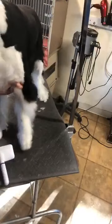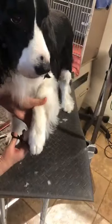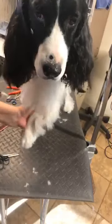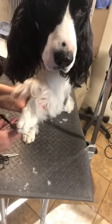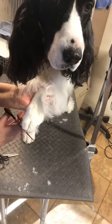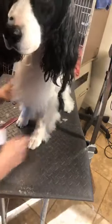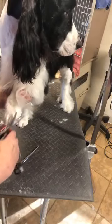Come on. There we go. Yeah, I guess you can see that. It's hard for me to tell. Okay. Now, just very, very carefully, ever so carefully, back with my round shears. Yes, I allow him to put the natural weight of his foot back down after every one or two cuts so I can see what I'm doing.